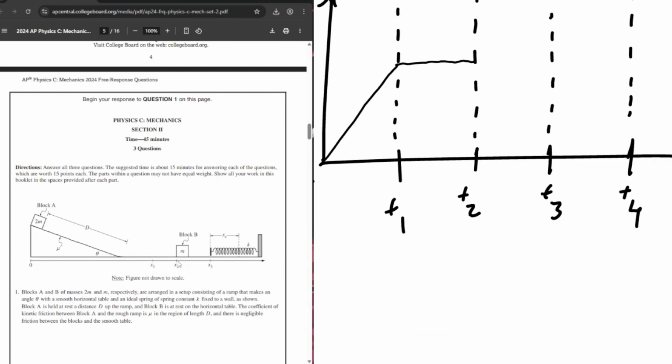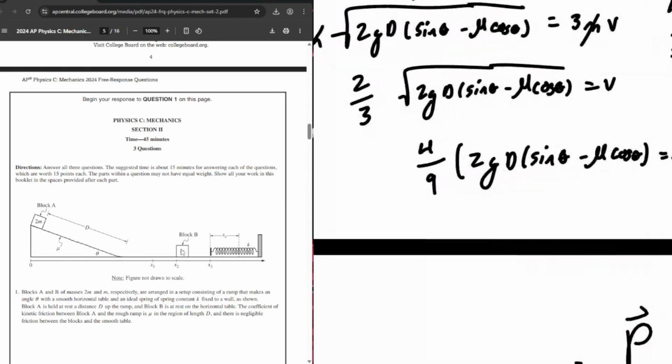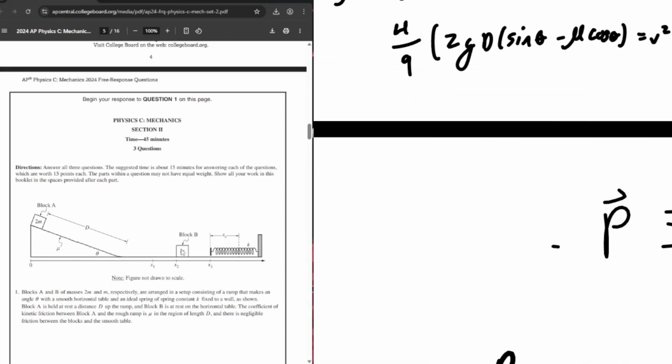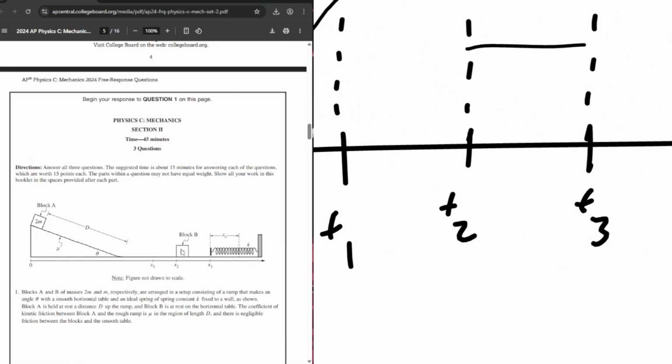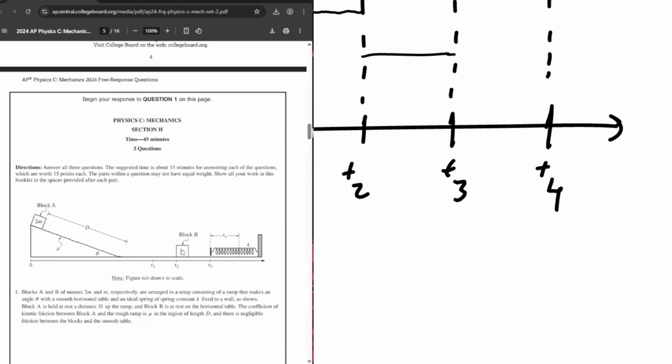So now from t equals 2 to t equals 3, we have to think, how will the velocity change? Well, the velocity will drop by roughly 2/3, like we showed up here, right? Here's the 2/3, and here's the initial velocity. So all we have to do is show 2/3 of what it was before. Done. And after that, from t equals 2 to t equals 3, no other forces are acting on it. It'll stay like that.